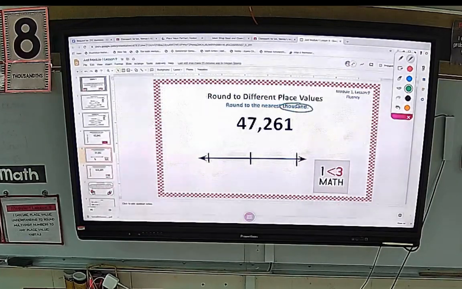Big enough to change the place. Is this 5 or more? No. Okay, so we're going to keep the 4. Right underneath, keep the 4. The 7 doesn't change, so keep the 7. All the rest of these turn over here.